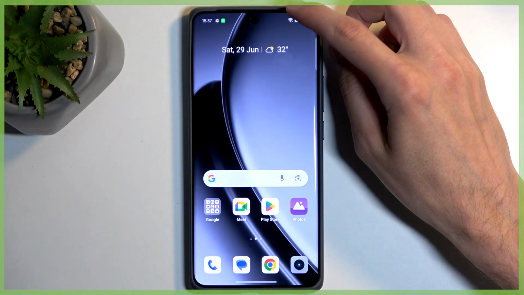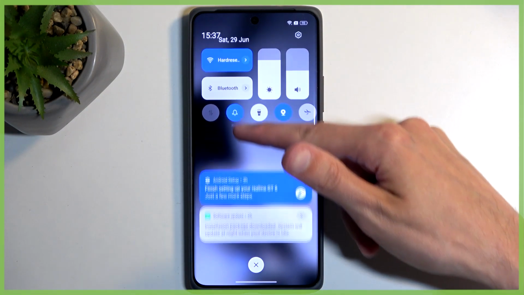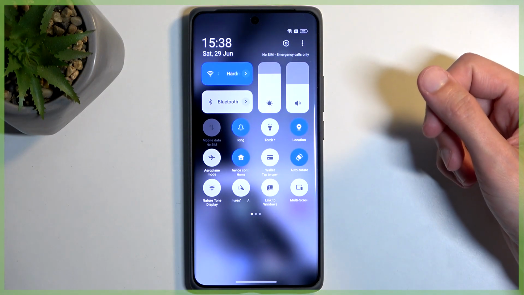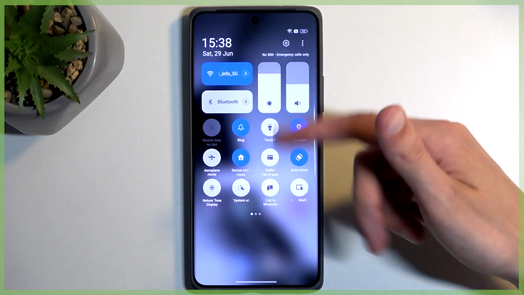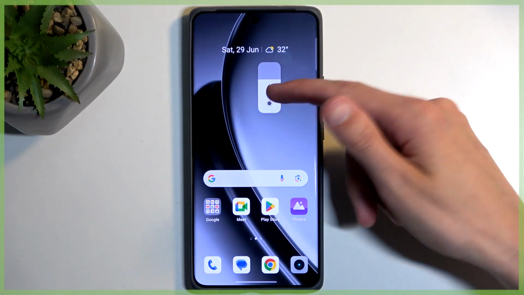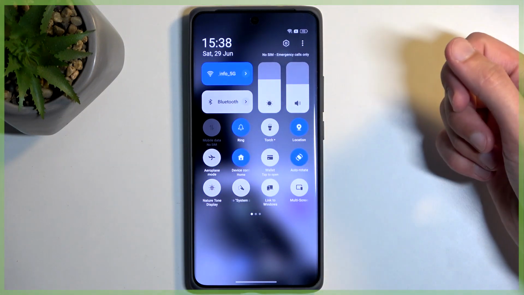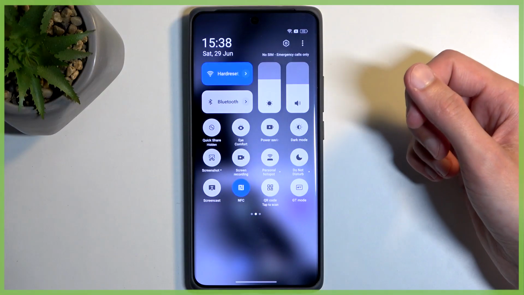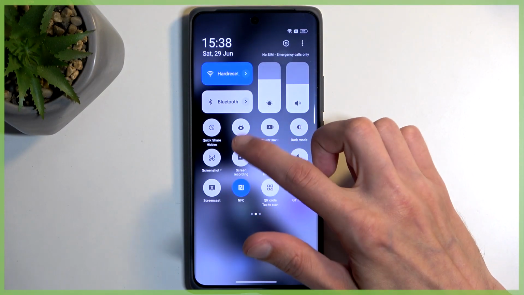So to get started, pull down your notifications by swiping down from the top of your screen and then swipe down on the toggles once again to extend the list of them. And just make sure you don't swipe on one of the sliders right here, as obviously that will just change the value here. Anyway, somewhere here you'll find a screen recording toggle. If it's not on the first page, you might need to swipe to the left, and this will show you additional pages. For me, the screen recorder toggle is on the second page.